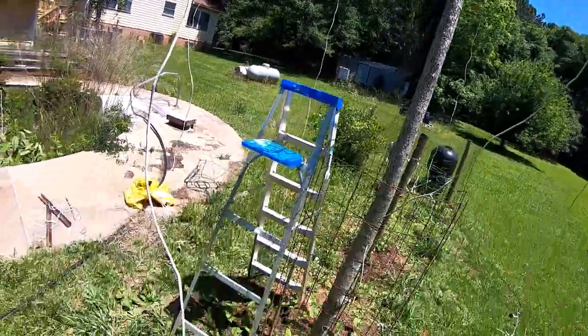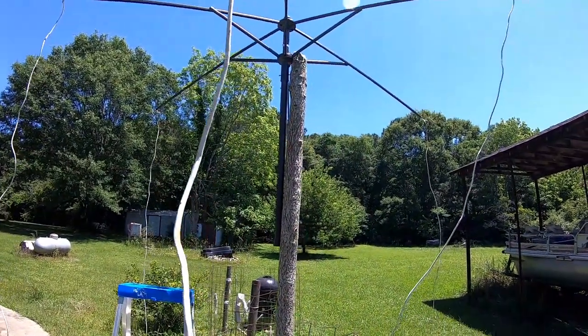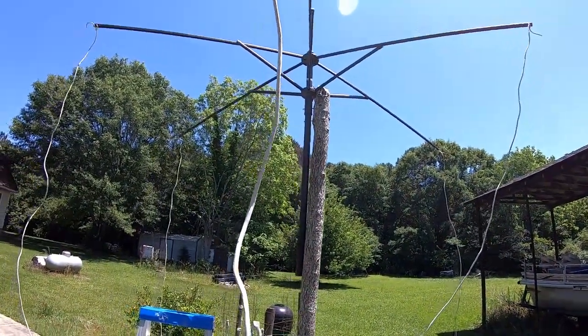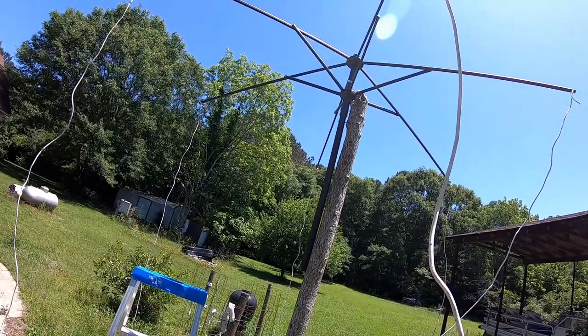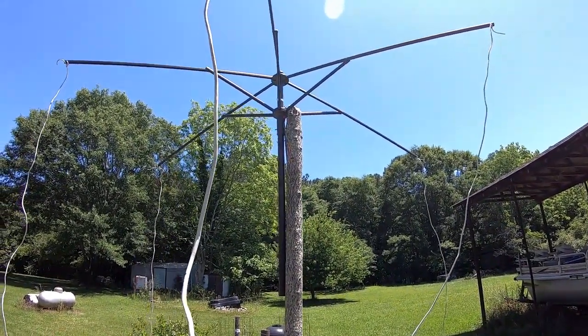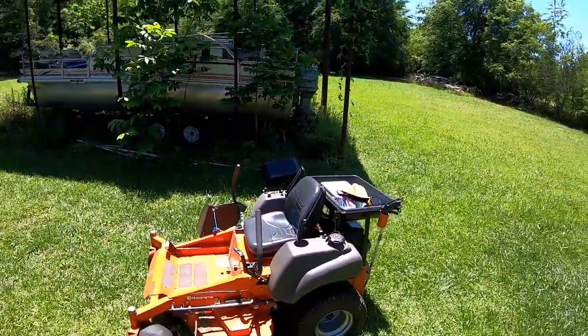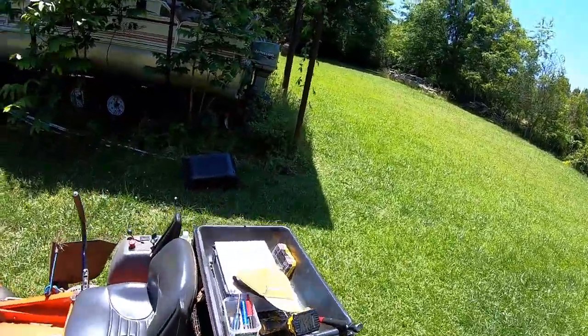I've got it nailed to the pole. I was going to cut the pole off, but I believe that'll hold it up okay right there. If it starts getting loose, I can tie a rope around the top or put some tape or something. Looks like I can drive those top nails in just a little bit better. They're not in all the way.